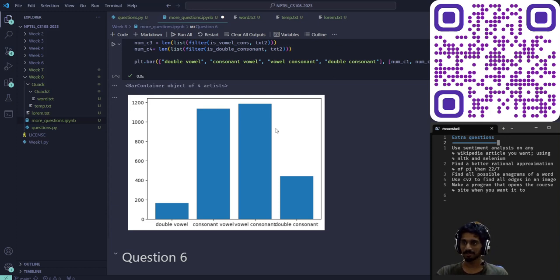I guess that makes sense because consonant itself has like two double consonants and things like that.